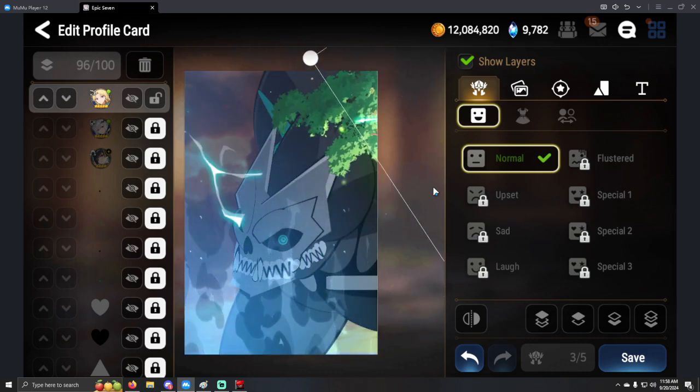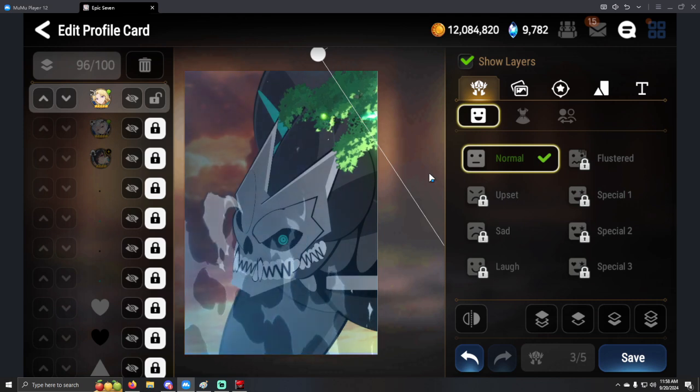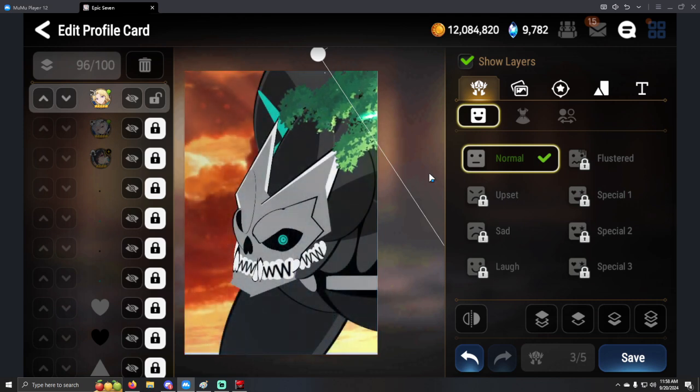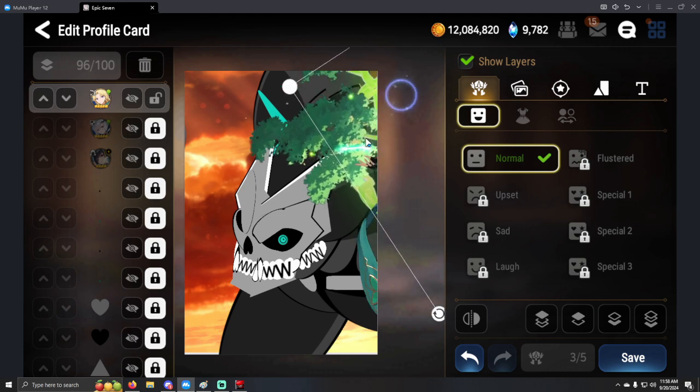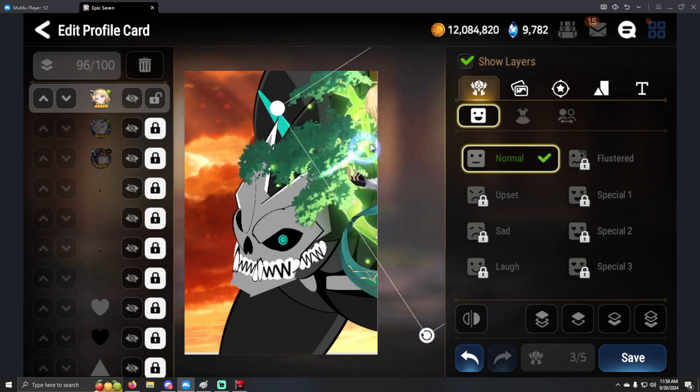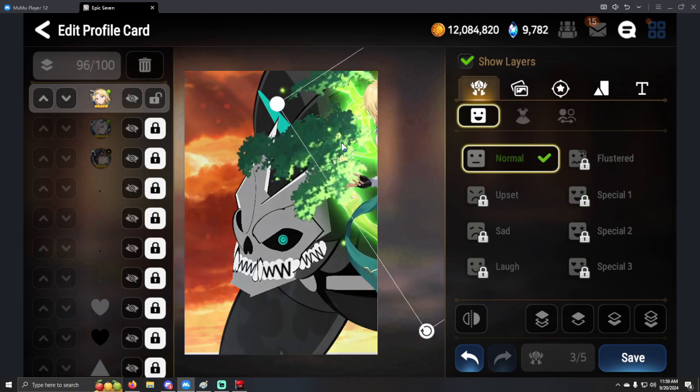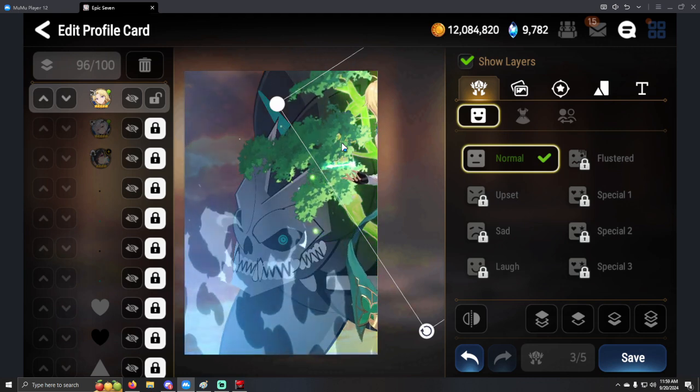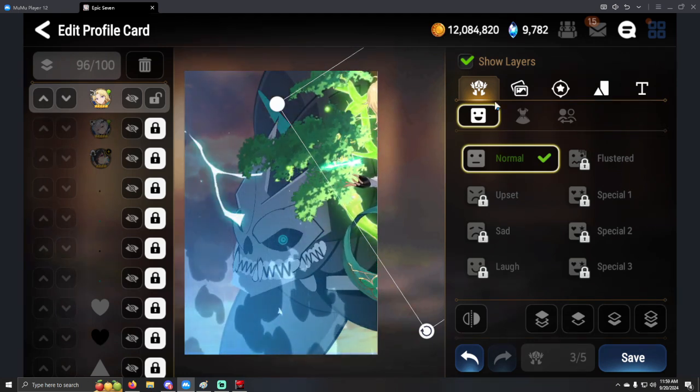But look at this. This effect is triple S tier in the card maker. That's literally the only reason why I pulled him. So to each their own, I guess. If you play this game for the card, you should pull Fenris. If you play this game to actually play this game, you should hold off. But yeah, that's all I wanted to say.